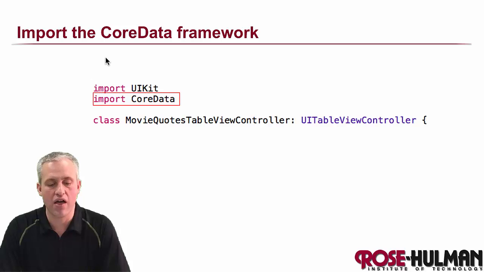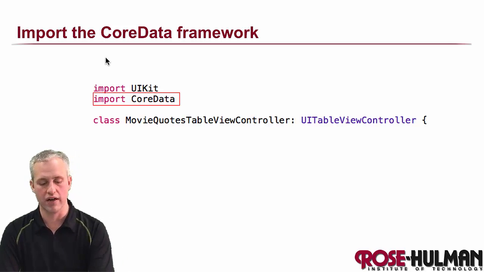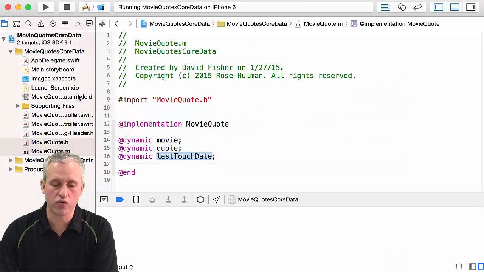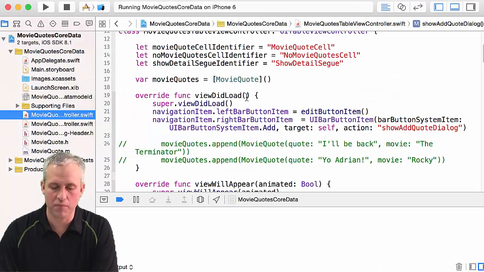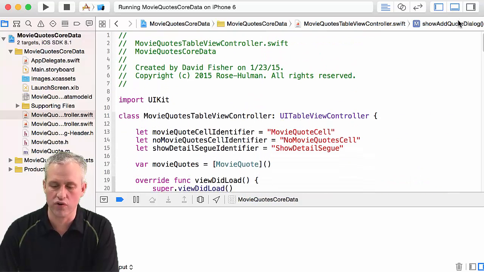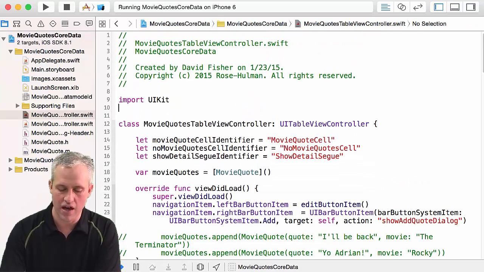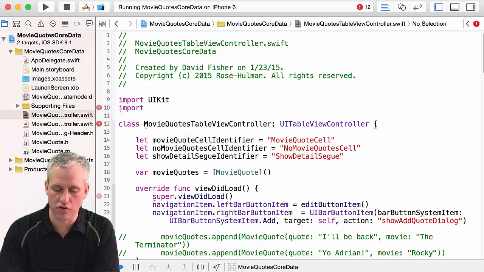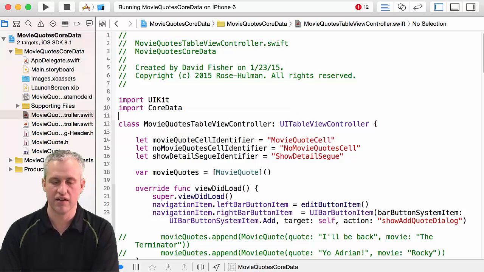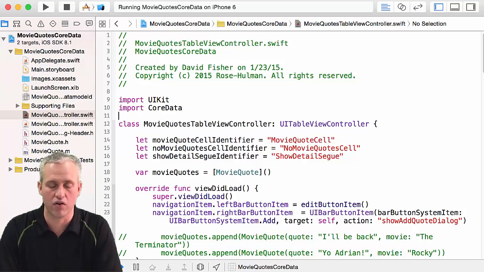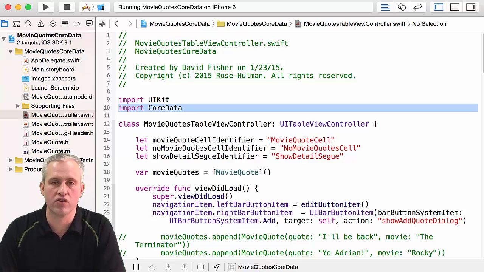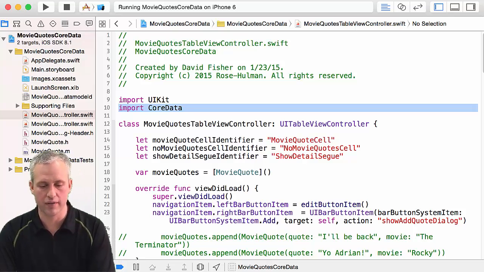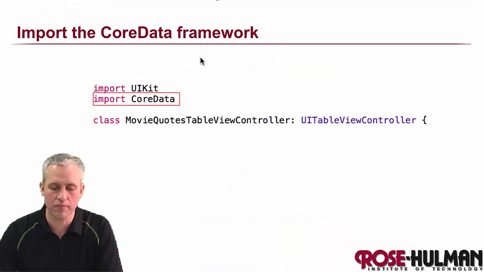And there's actually an import that I recommend you do for Core Data. There's some things you can do with Core Data without it. And to be honest, I have no interest in learning what you can do without it and what you can do with it. Because anytime I'm going to be using Core Data, I just add it, right? And then you don't even have to know what you're using that wasn't there or was there. It is kind of weird in Swift to import things, but there is a recommended import for Core Data. All right, so that was step number one.